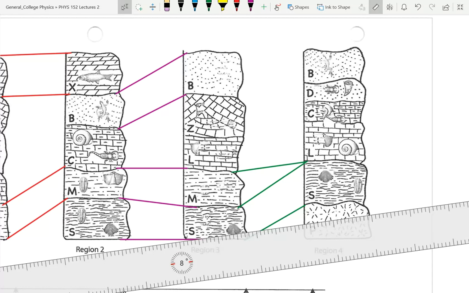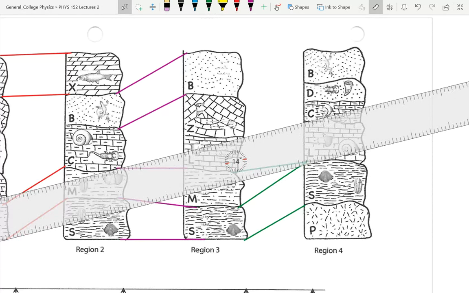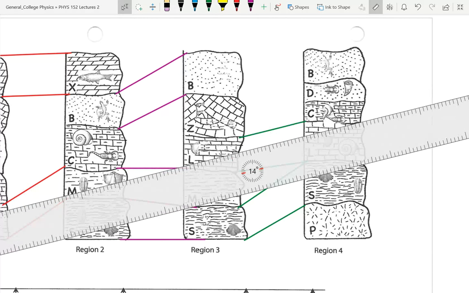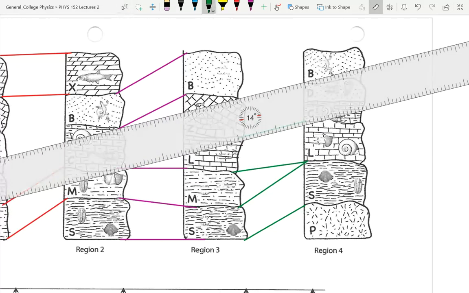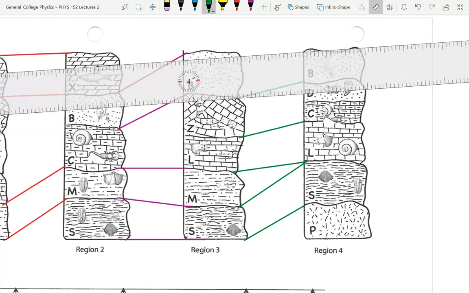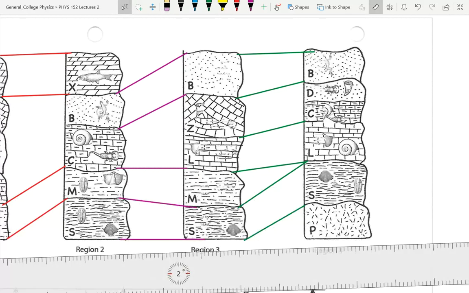What does that indicate? A missing layer. That layer M must go between S and L. Now, it's not the only thing necessarily that goes between there, but it has to go between there. So now I'll do the top of L to the top of L. And then there is no Z, C, or D, so we just go up to the B's. And so now I've done all of the ones that didn't require any thought. Now I've got to start thinking.